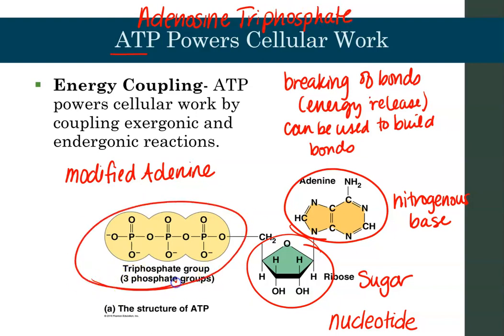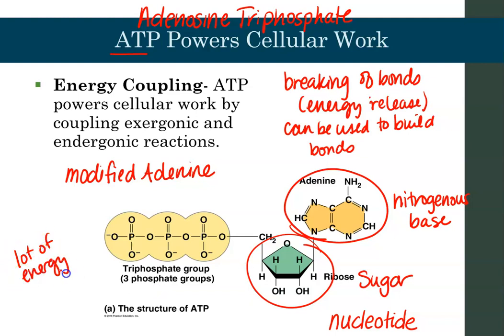So this phosphate group, or these phosphate groups, are really important. Those phosphate groups have a lot of energy. And that energy is stored in high energy bonds. And you might have already guessed that if we break those bonds, we can release energy. So looking at this molecule, we have a whole bunch of negative charges. Now, if you think about when you bring magnets together, two negative sides or two positive sides, they repel each other. So what actually happens is this first phosphate on the end is going to get kicked off.